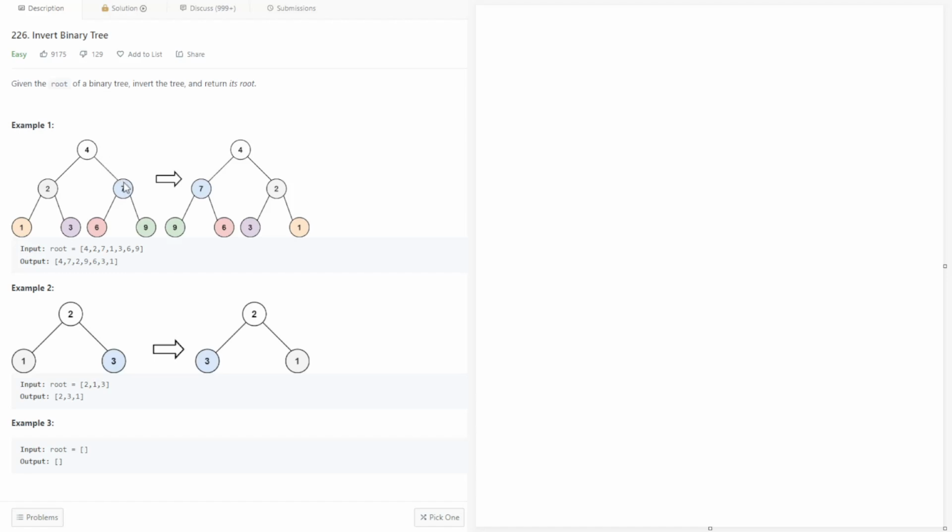So that will switch these two nodes, and then everything below it will also get pushed over. And then I think all we need to do is recurse on the left and right. So we are not returning anything, we are just simply modifying the structure. And I don't think there's really anything else to it.